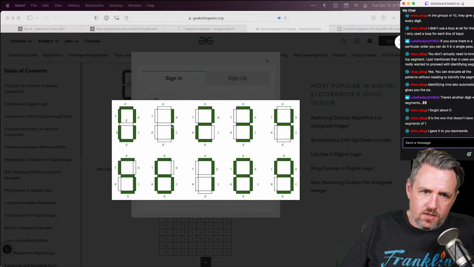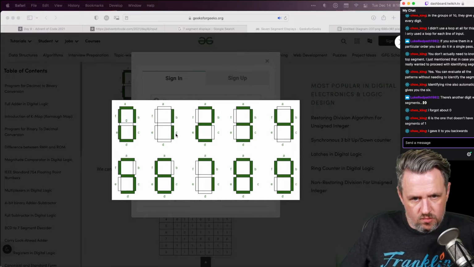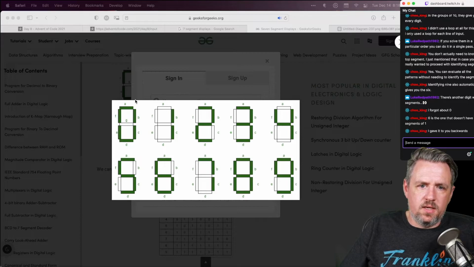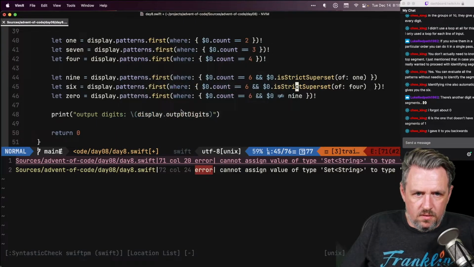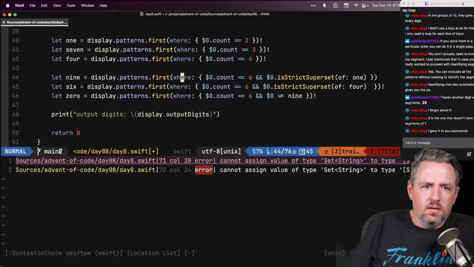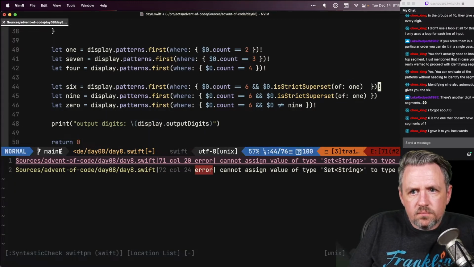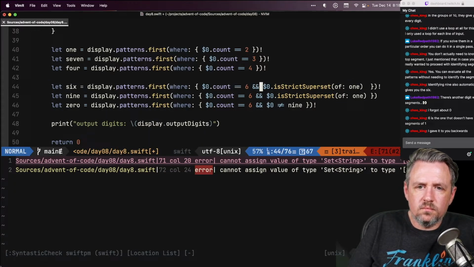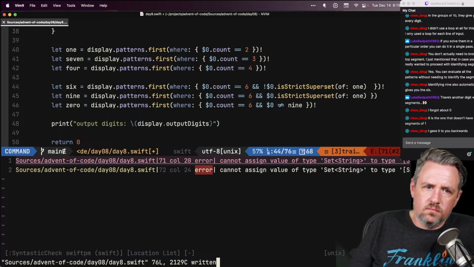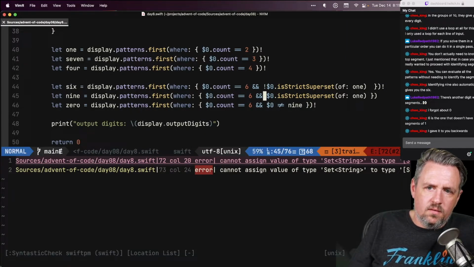If I subtract 1, so actually 9 and 0 are messed up. Yeah. 6 is the one where it's not a strict superset of 1. Okay.